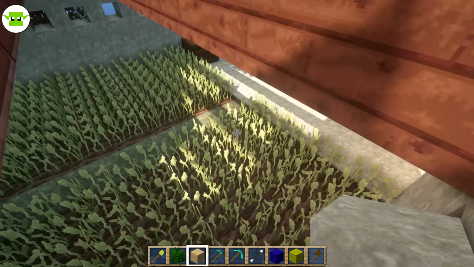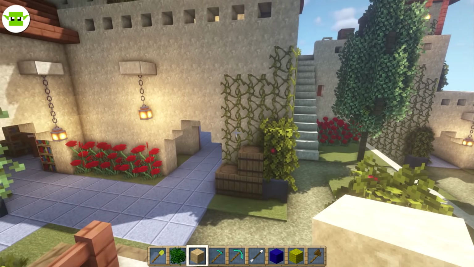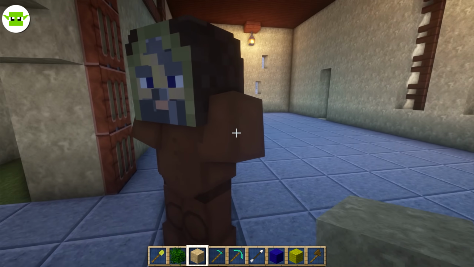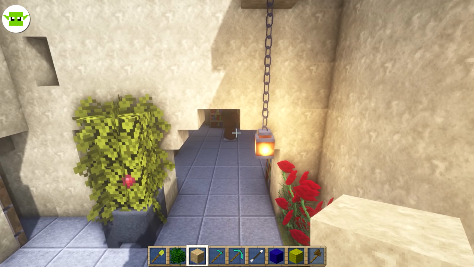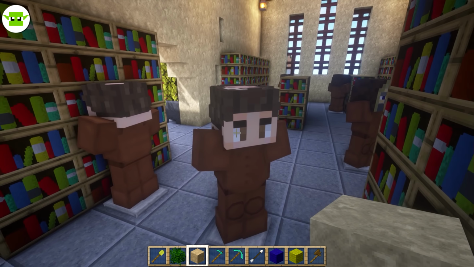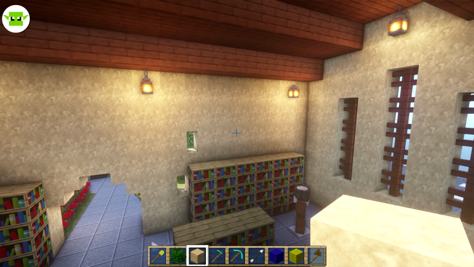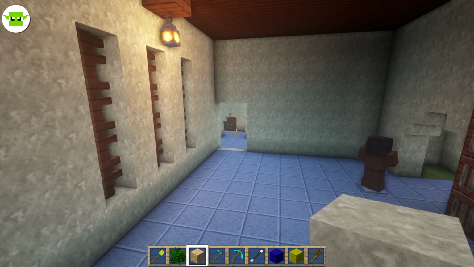We've got this little farm back here, really cool farm indeed. And then doorways were just open like that, and then thanks to Dragon Mustard, we've got some little characters to put in here on armor stands. But look at these guys in here, these are little monks, aren't they amazing? Look, it's just so cute, little monk guys, and they're reading the library books.